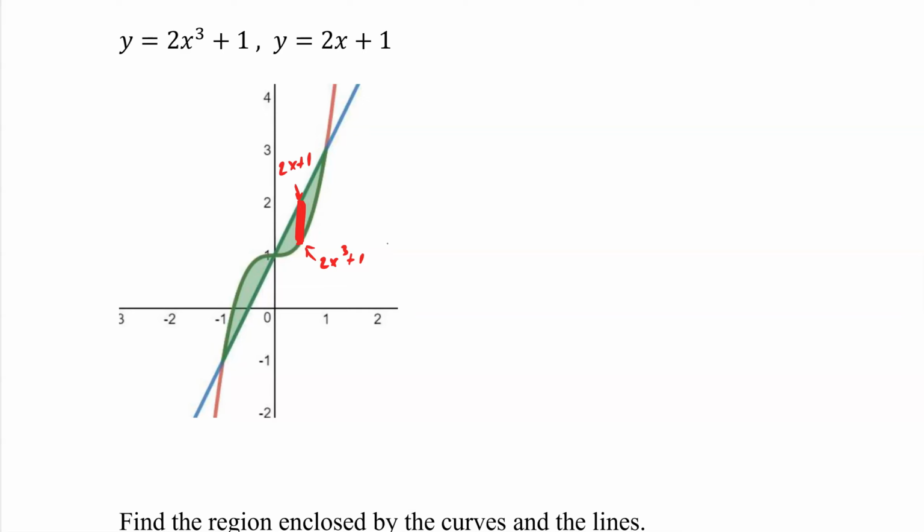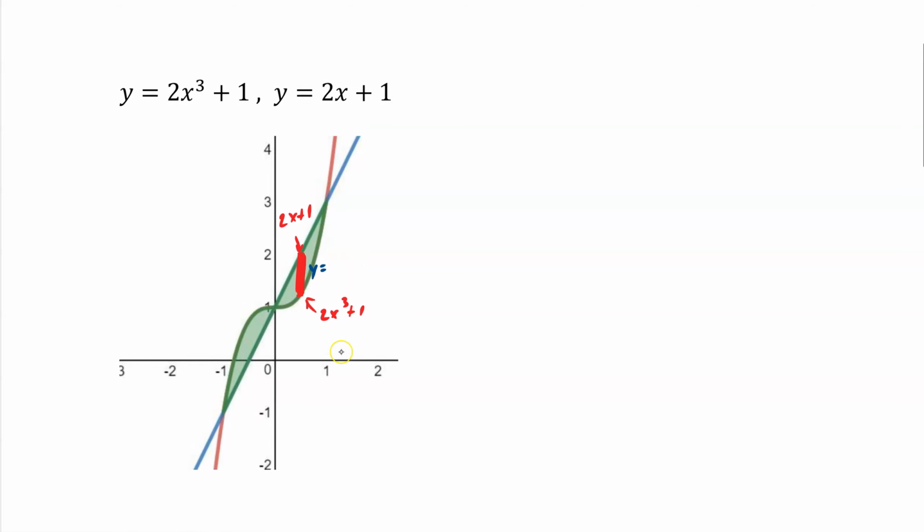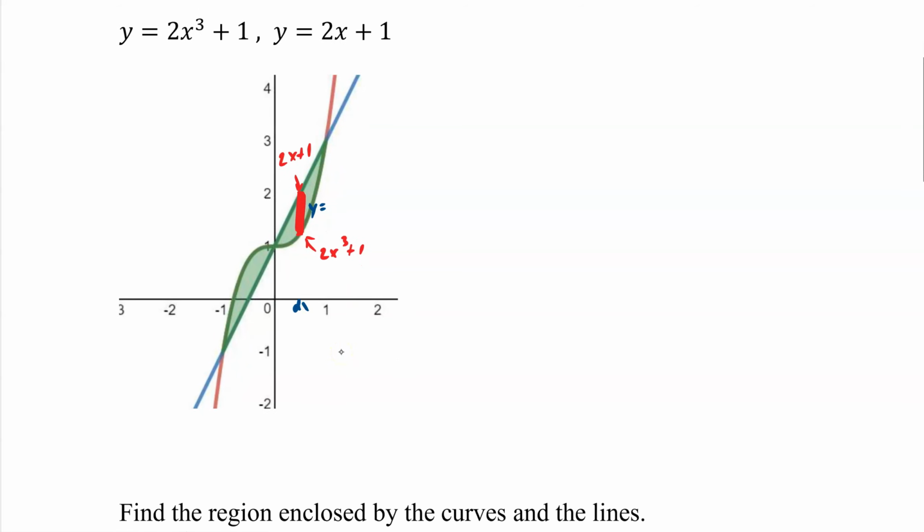And with our rectangle, we know the height is y equals, and that's where I'm getting these. It's y equals 2x plus 1 for the top, and 2x cubed plus 1 for the bottom. And they have a width of dx. So we would know that the integral here is our top, take away our bottom, make sure we put that in a parenthesis, and then with a width of dx. Now we just need to start to finish.